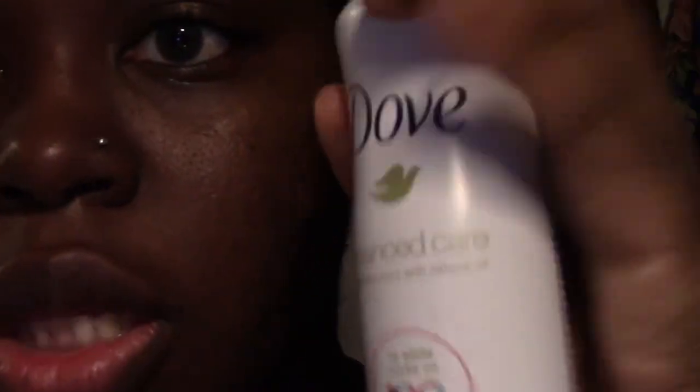And then I'm going to finish with this. Not on my face. If you haven't read Mirabom's article all about antiperspirant, go read it. It's called Two Pits Bad. It's an Animal Farm reference, okay? Ready, go!